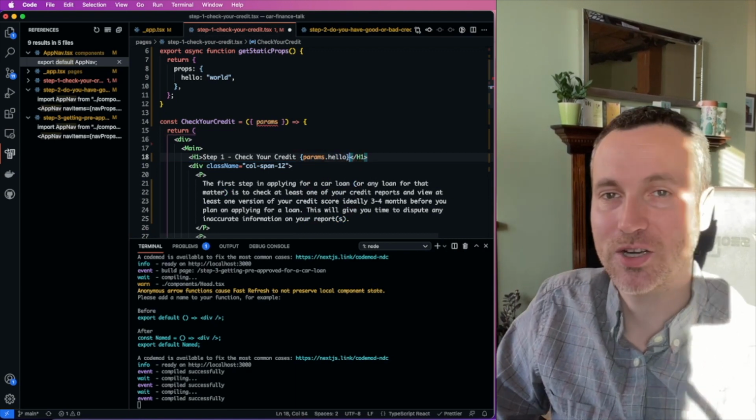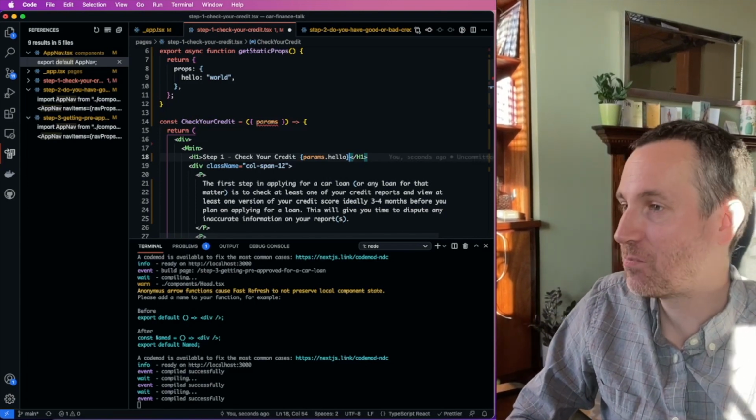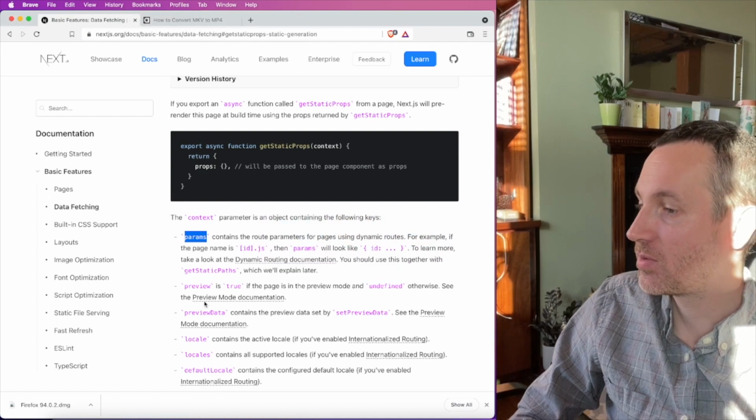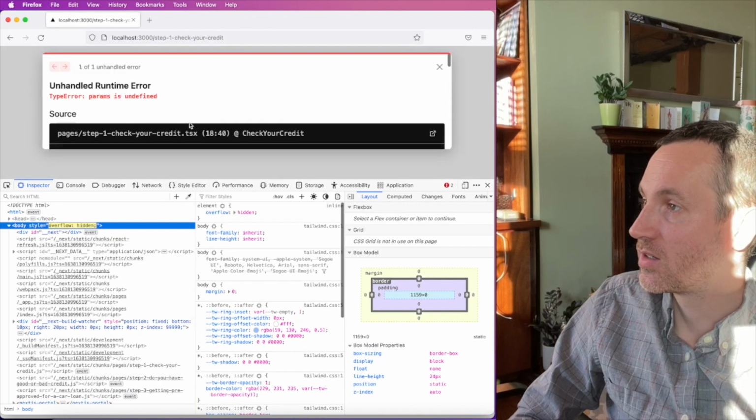Now, there's not a lot of type checking going on. There's still a lot of any's and stuff like that. So what we need to do, I'll save this, load this up, get this in Firefox. Here we go. All right, so it's in the first one.